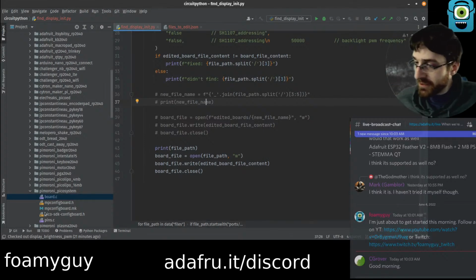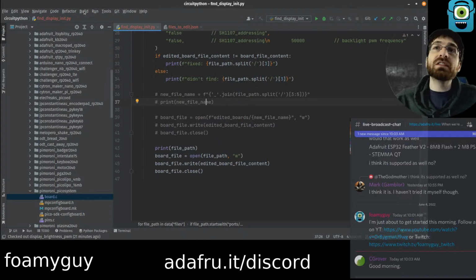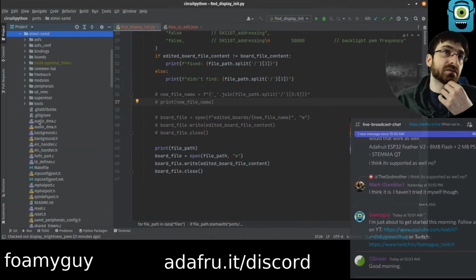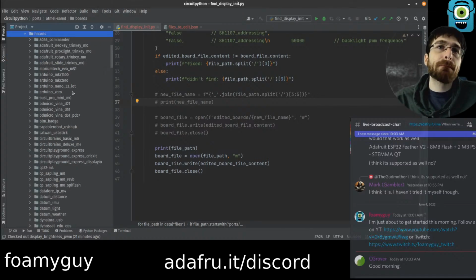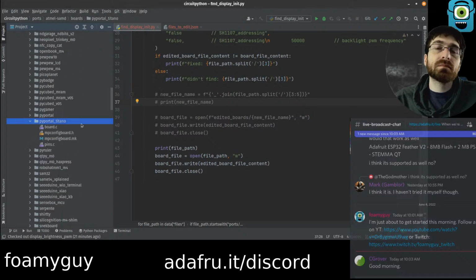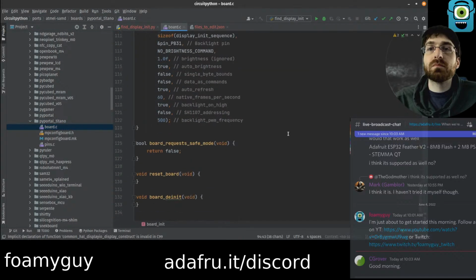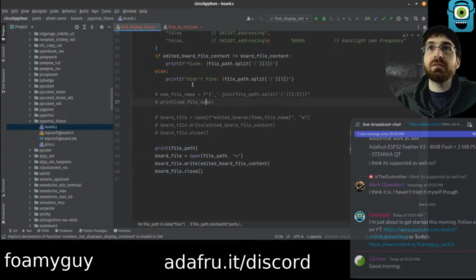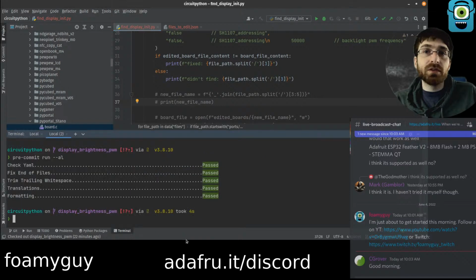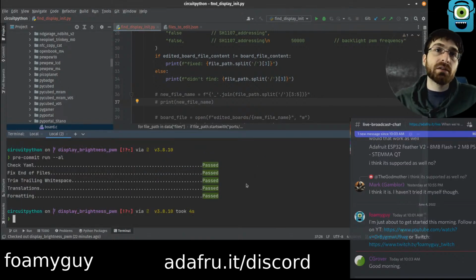Obviously, we just looked at all the changes, but let's build the Titano. Let's build a couple of boards. Let's also double check that that Titano still has 500. It was 500, and it does still have it. Let's build that and then I'll build a couple others here and we'll just make sure we didn't break anything.